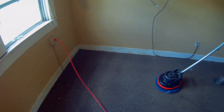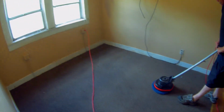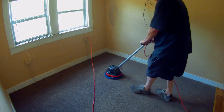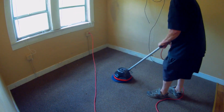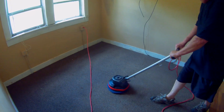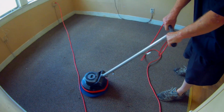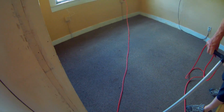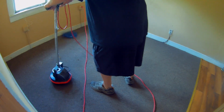Everybody watch for the nice sparks. I'm not making a mistake. Not today. I hope we don't want to burn this place down. I don't want to hurt my machine. It's more valuable than the whole house. But you know what? I'd pause and move the cord completely over so you don't bump into it. I won't have an issue. Watch. Well, if anything goes wrong, I'll turn the camera back on after the fire truck leaves.